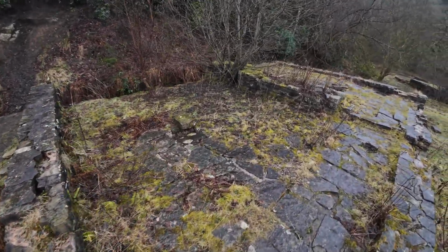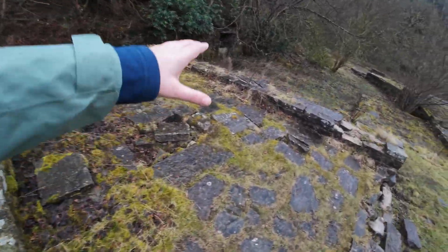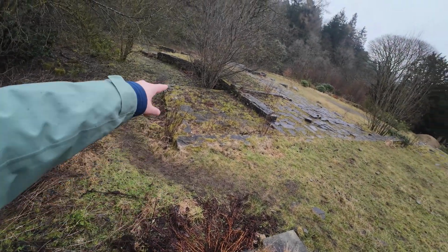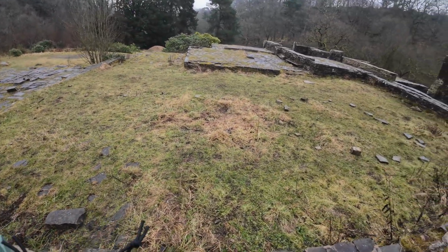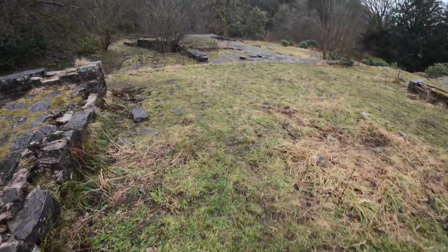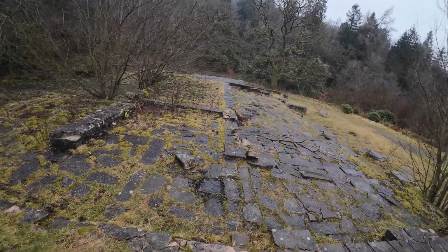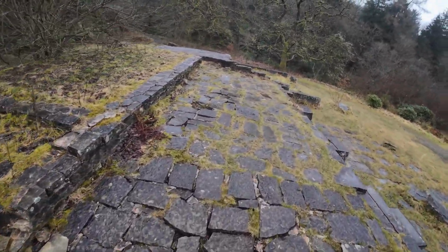Obviously this would be the downstairs. Another room here. And then this would have been the outside wall. I would guess a bit of a back door here. And then on to further parts of the house further down, which we can get to, so let's have a wander that way. But yeah, I'm walking in the steps of a wealthy family. Bear in mind it was built in about 1830, so we're not far off 200 years ago. And this would have been their gaff, like walking on the foundations of the gaff.